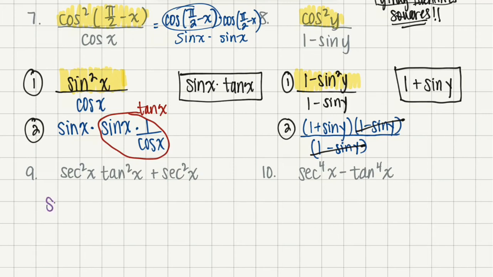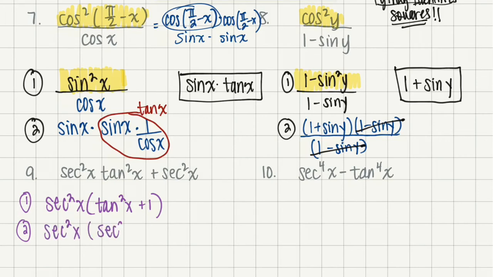Meanwhile, I'm going to solve it. So I'm going to factor out secant squared of x, which is going to give me tangent squared of x plus 1. And I'm not going to solve it, I'm going to simplify it. And then my next step would say, well, I can use the Pythagorean identity, so secant squared of x times secant squared of x. Well, that's going to give me a much simpler answer of secant to the 4th power of x. So we went from 2 terms all the way down to 1 term with no fractions.